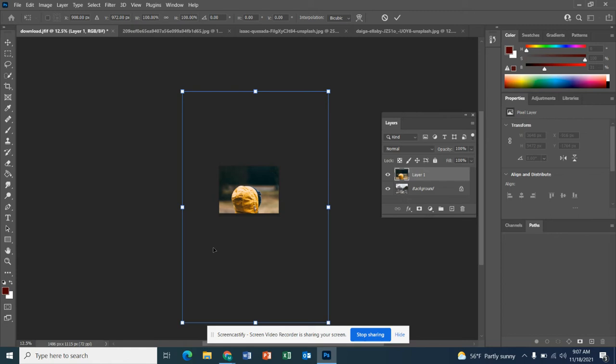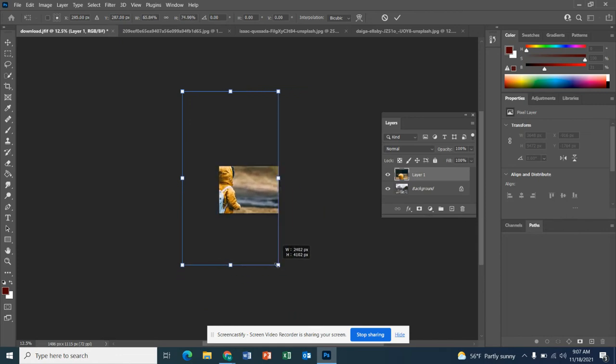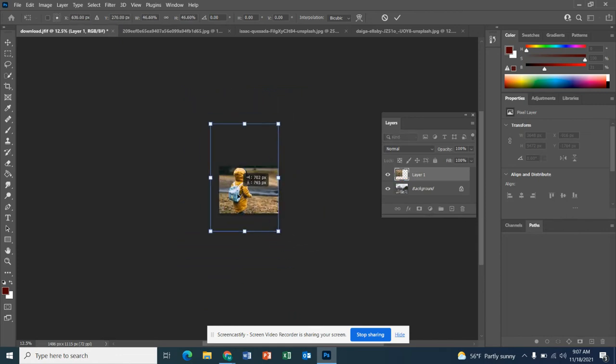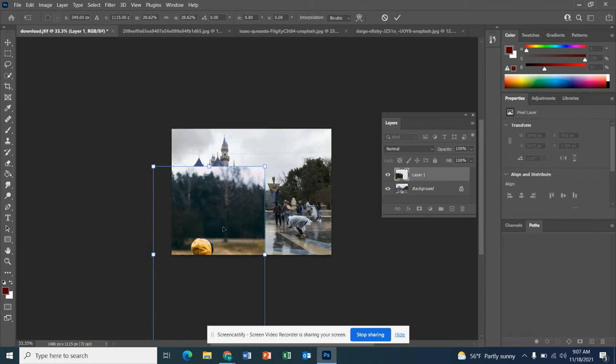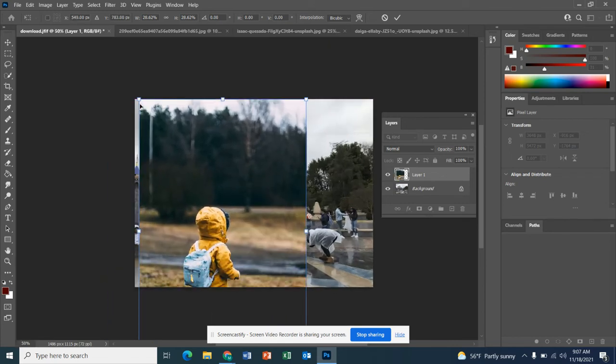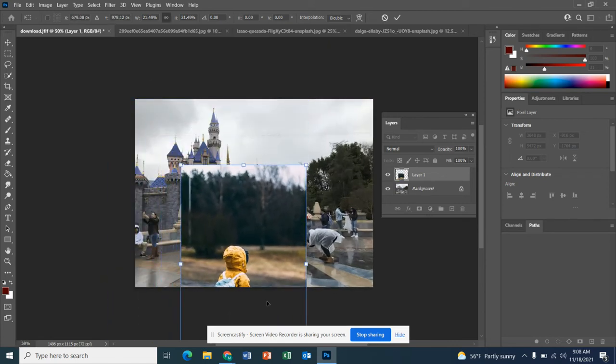As you can see, he is so much larger than the artboard. Hold down the Shift key. That way your scale is proportional. I'm zooming in as I'm continuing my scale.